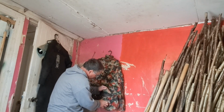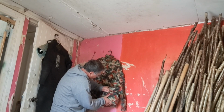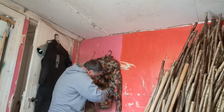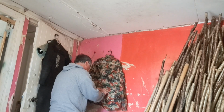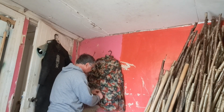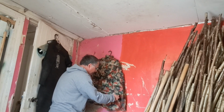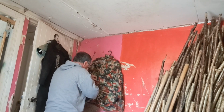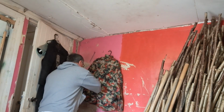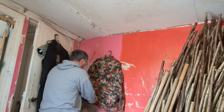Where's the poppers? There's the first popper. It has adjustment poppers. Where's this one too? The poppers are quite stiff. I won't do the other ones up. So I have a shelter inside of the jacket already. Right, what have I got here? Another one here. What could I get in there? I'm going to see if I can get a traditional mess tin set up in it. That's gone in very easy.